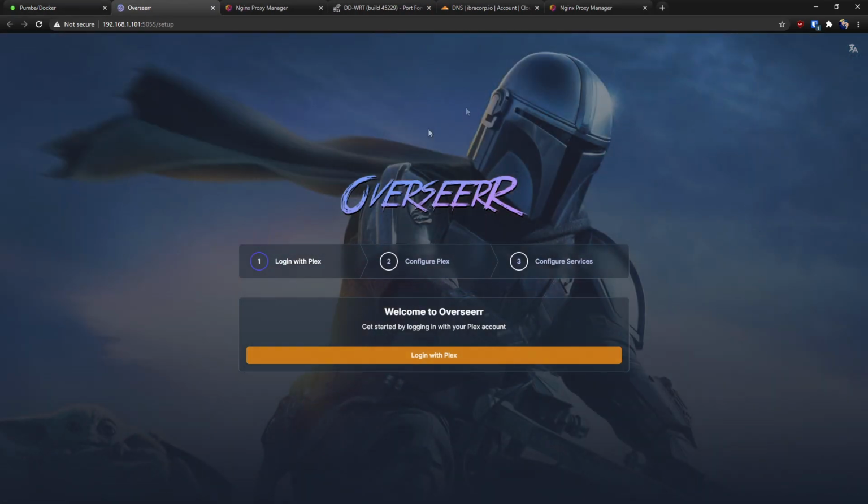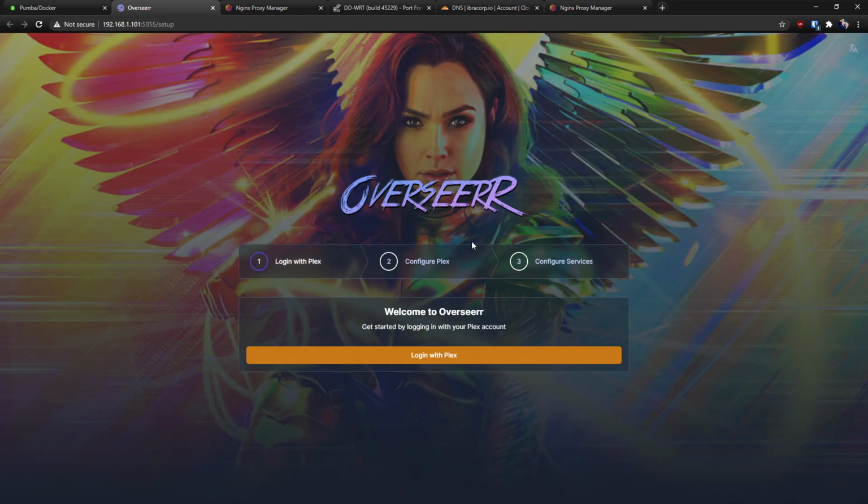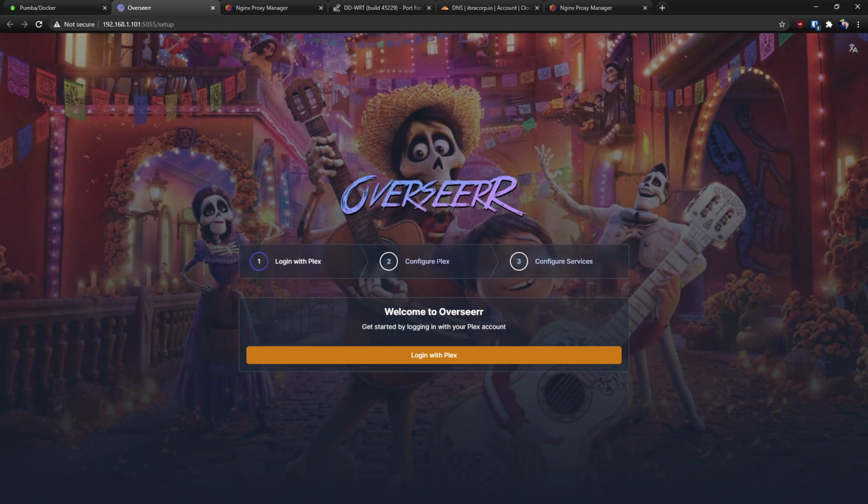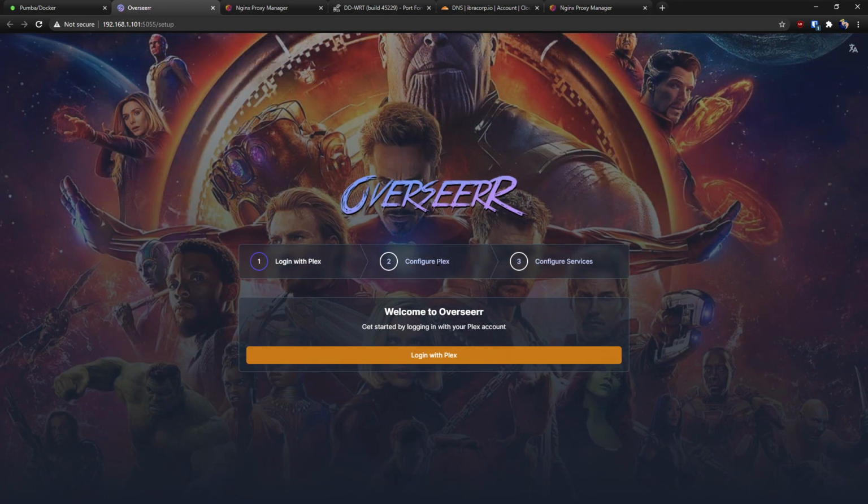We open up the web UI. It takes us to our main page. Fantastic, that's working. Highly recommended that you set it up completely. So I would go in, click login with Plex, blah, blah, blah. Set it up so that you have your admin account created and that it's secure before you continue to the next step. Because this is just for this video, I'm not gonna bother with this.